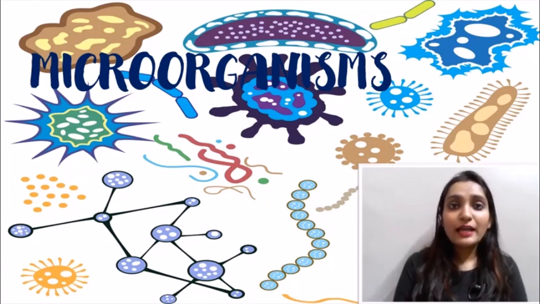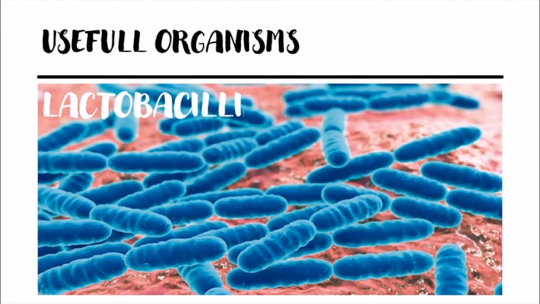So some microorganisms can be useful to us, but some are really harmful to us and can cause various diseases in us. So in this chapter, we will be studying a few harmful as well as useful microorganisms. And if they are useful, then how they are useful to us, where they are useful to us, and how we can produce things from them. So let's start. Useful organisms are organisms which do not cause any harm to us. In fact, they are useful to us in some way or the other.